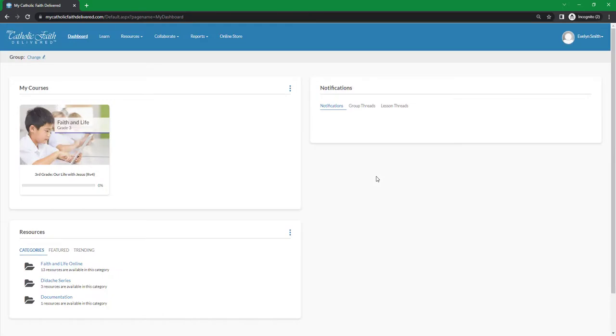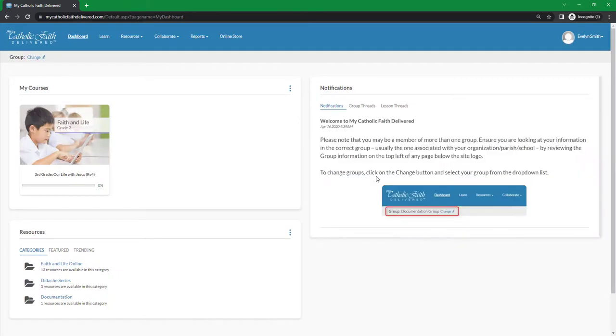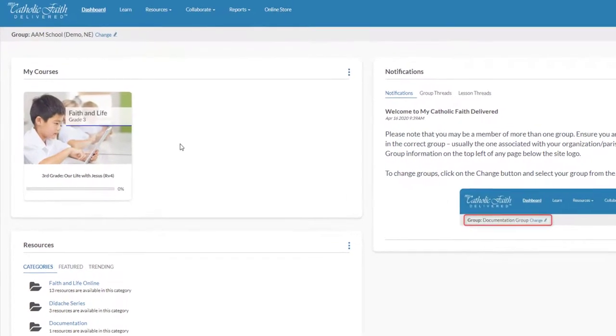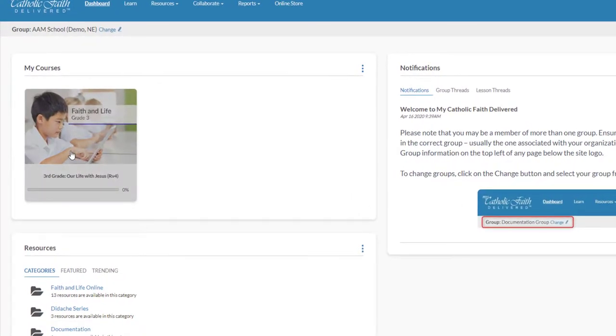Welcome to your dashboard. This is what your student will see every time they log in. On this main dashboard page, we have some widgets that take the student into other parts of the system, but it also allows them to navigate directly to things like their courses straight from here. This first widget, and maybe one of the most important ones, is the My Courses widget. From here, the student can go directly to their courses, typically only one, and allow them to continue either from where they left off or to begin if they haven't yet gone into their course.